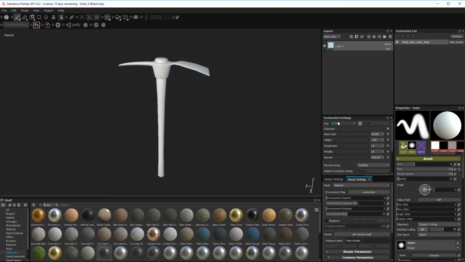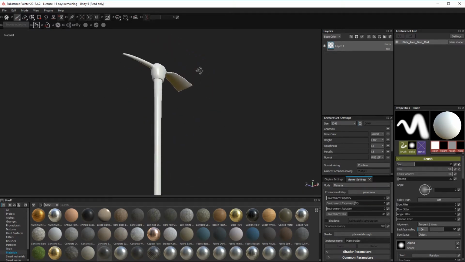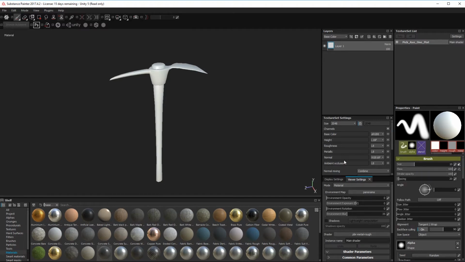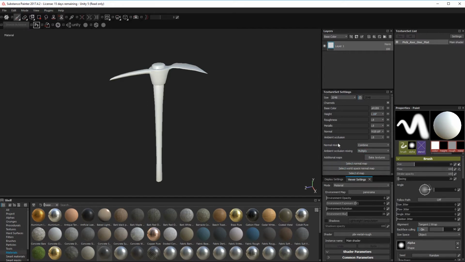So let's bake down our texture set over here. So it's 2048. I always like to add an ambient occlusion, because sometimes I use it and I double it up if I want extra shadows in the corners of things. I'll use the ambient occlusion to multiply the shadows basically in the creases and in the corners of the object. So let's click plus, add our ambient occlusion there. Let's just lift that up. So now you can see I've added that down there.